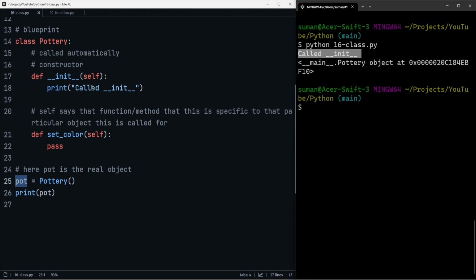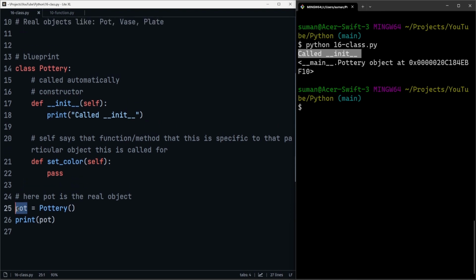So now this pot will have some special characteristic of itself, right? You can put some special characteristic just for this pot. How do you do that? In the init you can pass arguments, like in a function you pass arguments, right? You can pass your arguments.